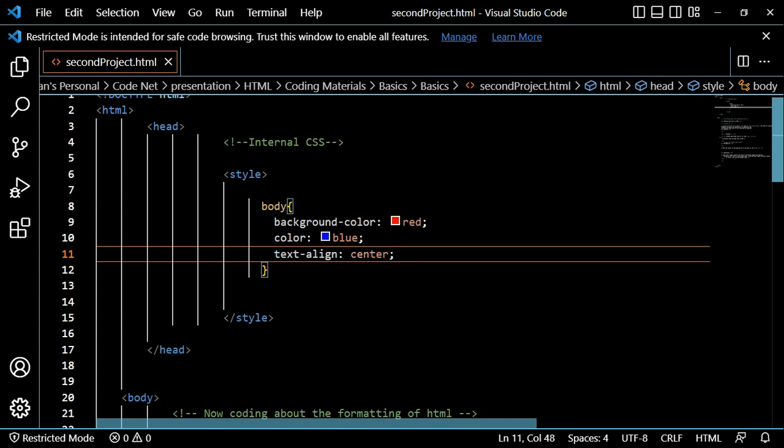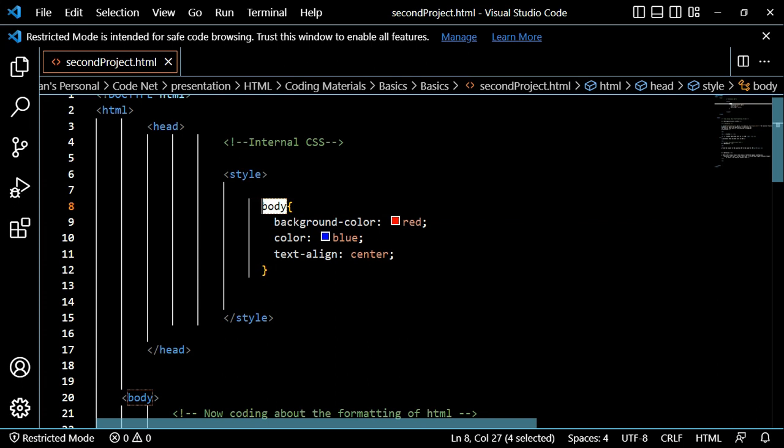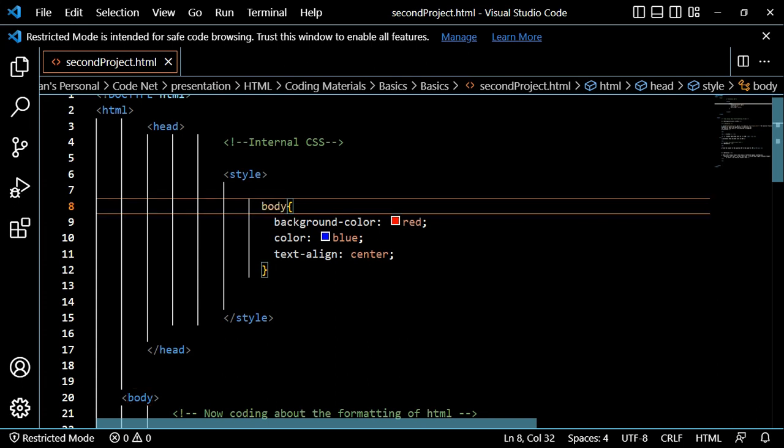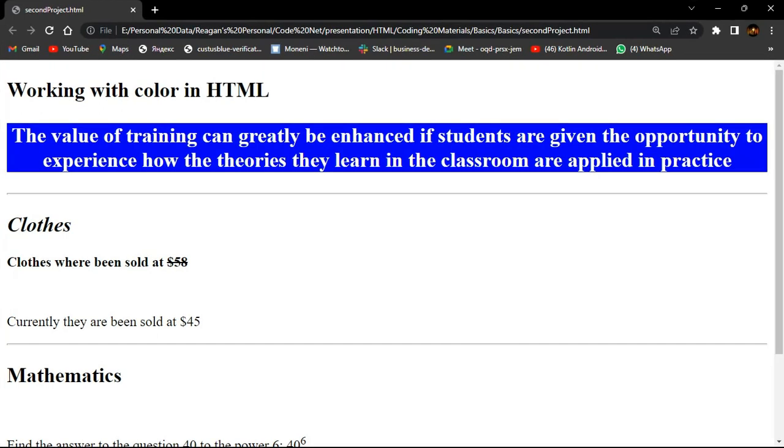So once we do this, we are saying we are styling the body as an element inside this HTML document, and the curly braces will hold the properties that we want to give effect to the body element. If we go back to our browser and refresh, this is the actual background color and the color by default. Let's refresh.